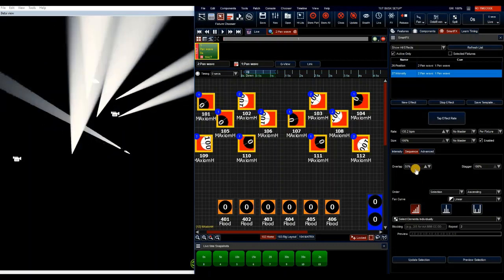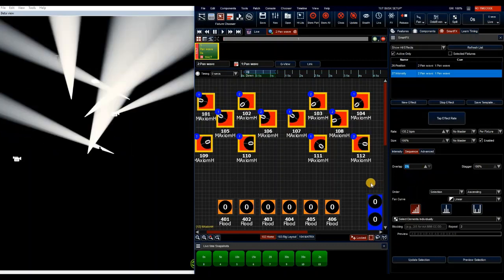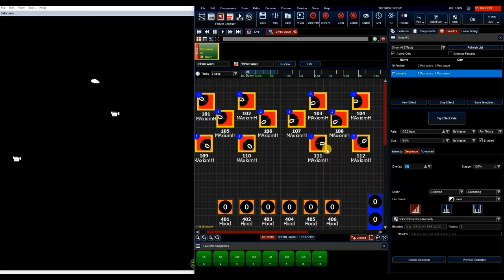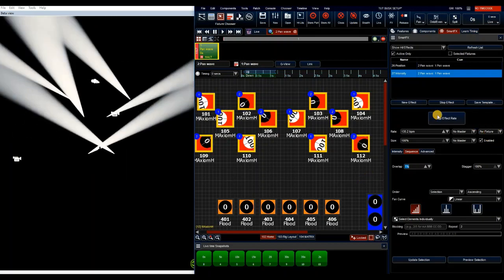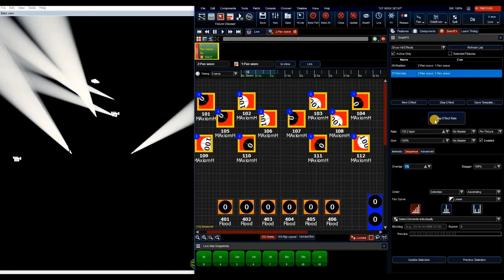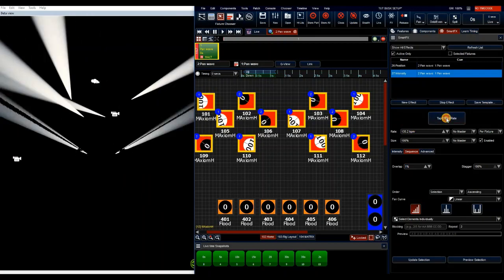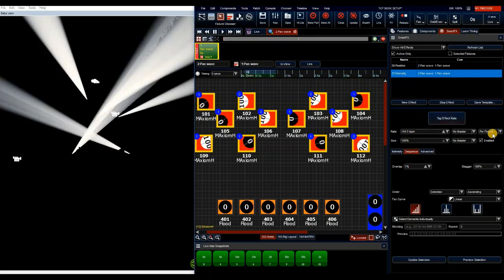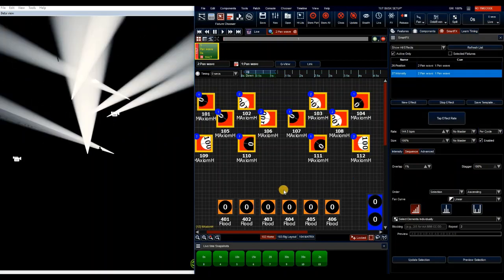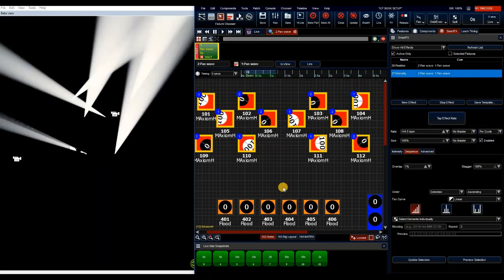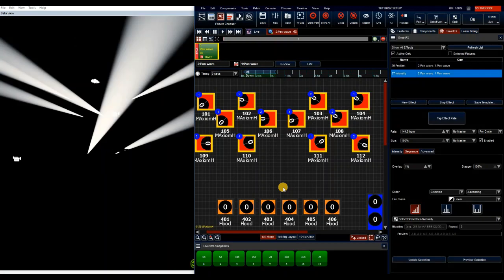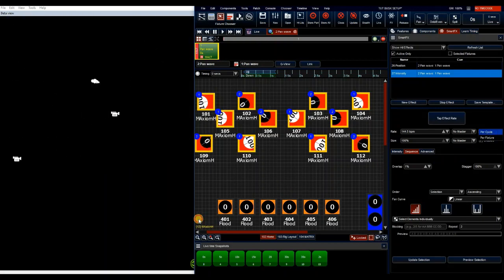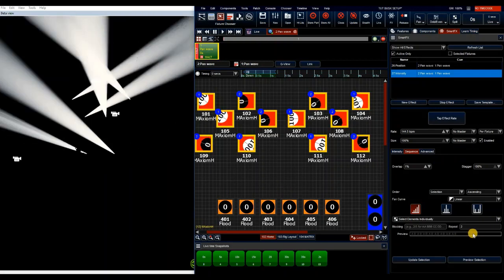And we can play with this further, so we can take the overlap to 0 and we get more of an on and off snap. Like I said, put this in per fixture if you want each bump to be in time with each tap of your tap rate. Changing it to per cycle will go through the whole effect for every tap. So we want this per fixture.